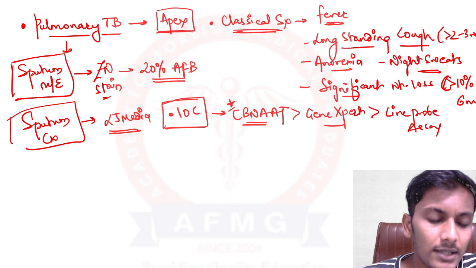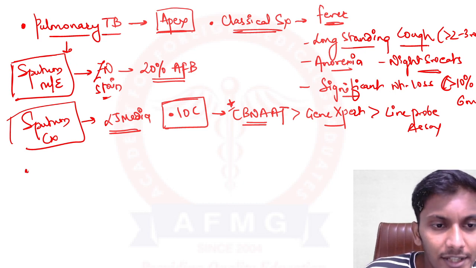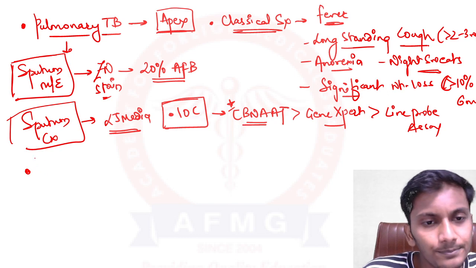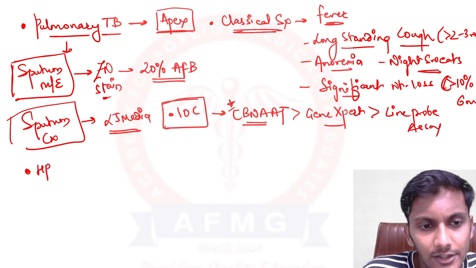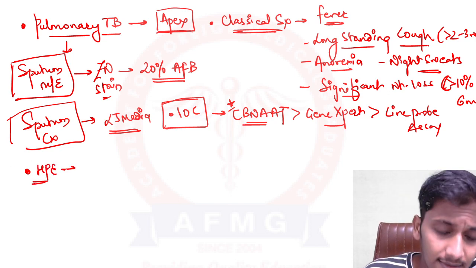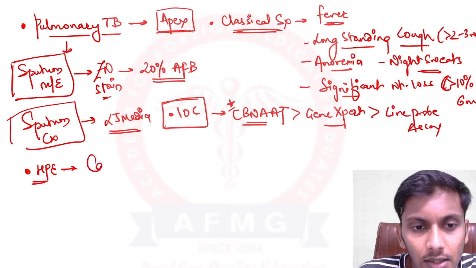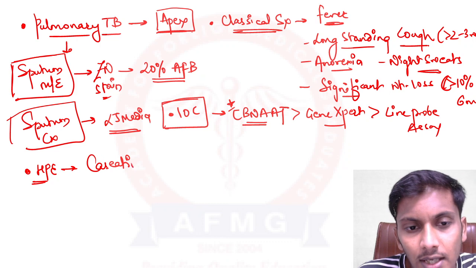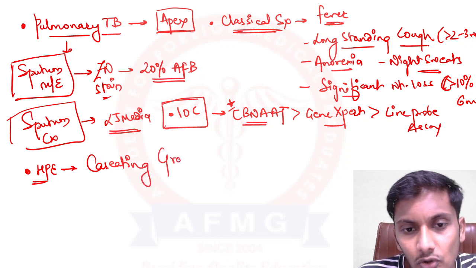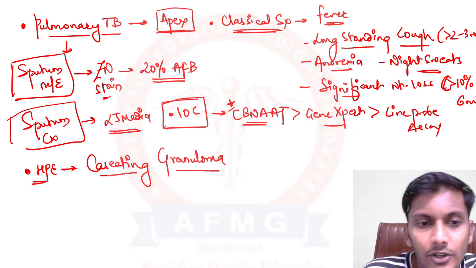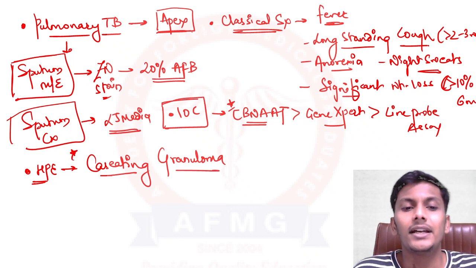Okay, important ones. Then if we perform a histopathological examination, if we take a biopsy from bronchoscopy and perform a histopathological examination, what are the findings seen? The main classical finding of tuberculosis is what? The main classical finding of TB is caseating granuloma. So this is very important from the pathology point of view. What is seen in tuberculosis? We can see caseating granuloma.